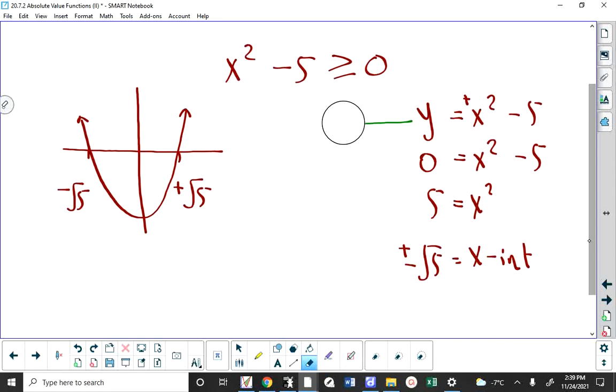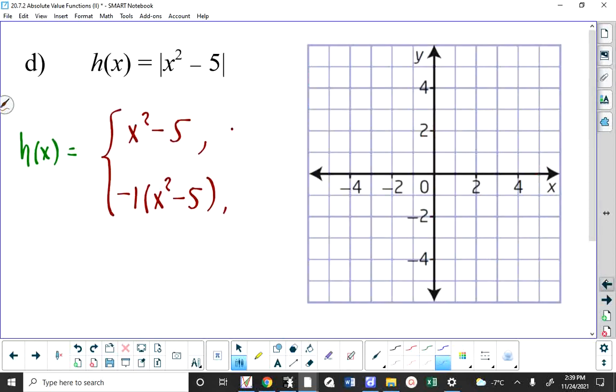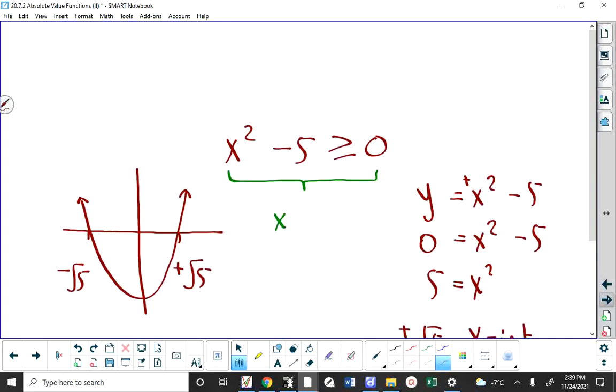where is this true in terms of x? Where is the function x squared minus 5 greater than 0? Where don't we need the absolute value signs? Well, we don't need the absolute value signs any place the function was above the x-axis. So what can we write there, Isaac? You know?